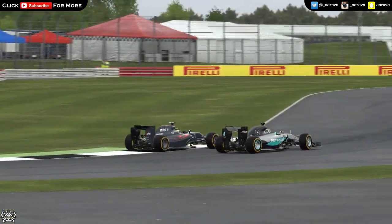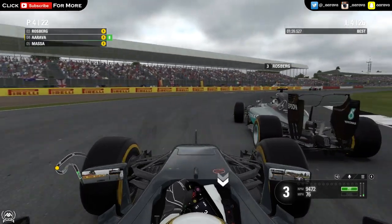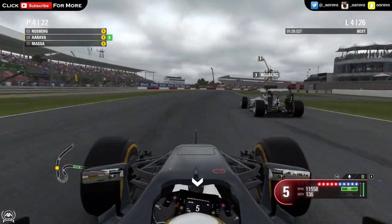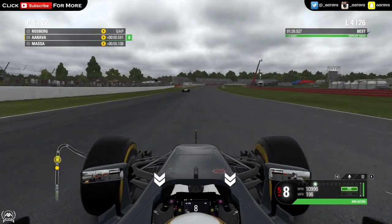We do this switchback line though and try and fight him, but I'm not going to fight him too much because at this point I'm kind of wary of my tyres going off. So he swoops around, gets the place. I'm just going to try and tuck in, get the slipstream, but I don't want to fight these guys any longer. It was nice to have a little battle for the first 3 laps, but to be honest, I need to make sure I'm doing my own race here.